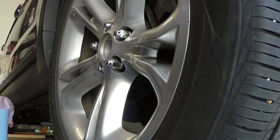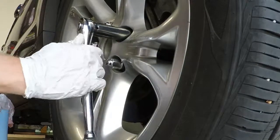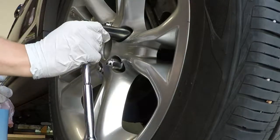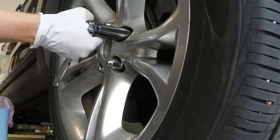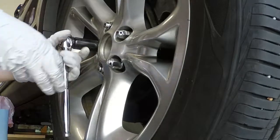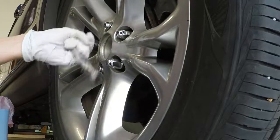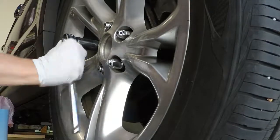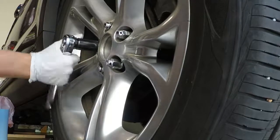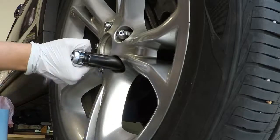Ooh, that was interesting. What was that? Just stop rotating. That was kind of weird. Flip that. I usually try to pawn it when I do this. I know they got gears inside. Heaven knows they use this thing enough. Pretty snug.